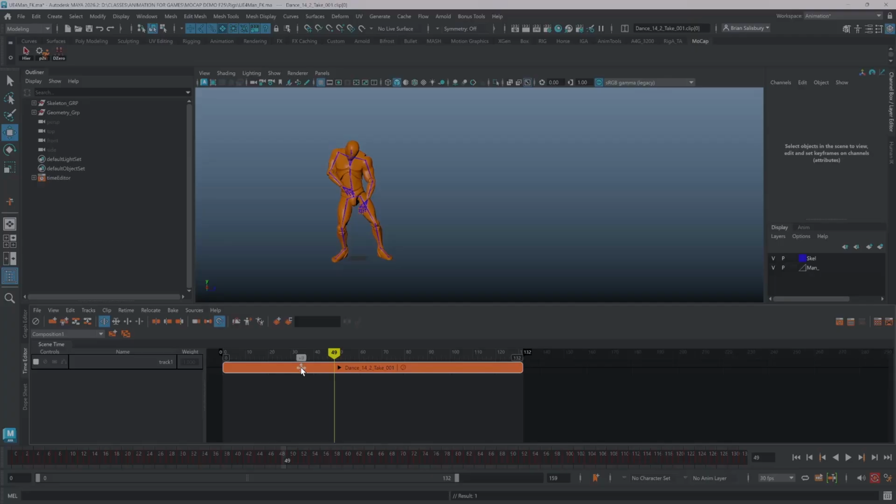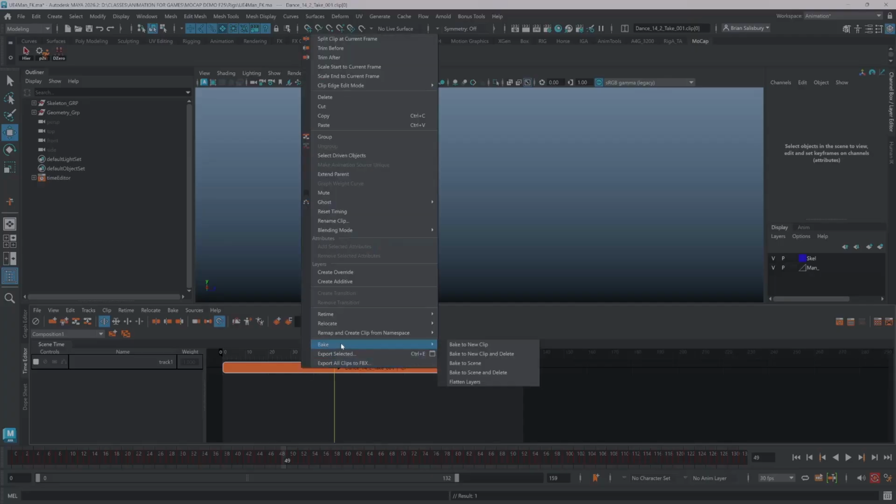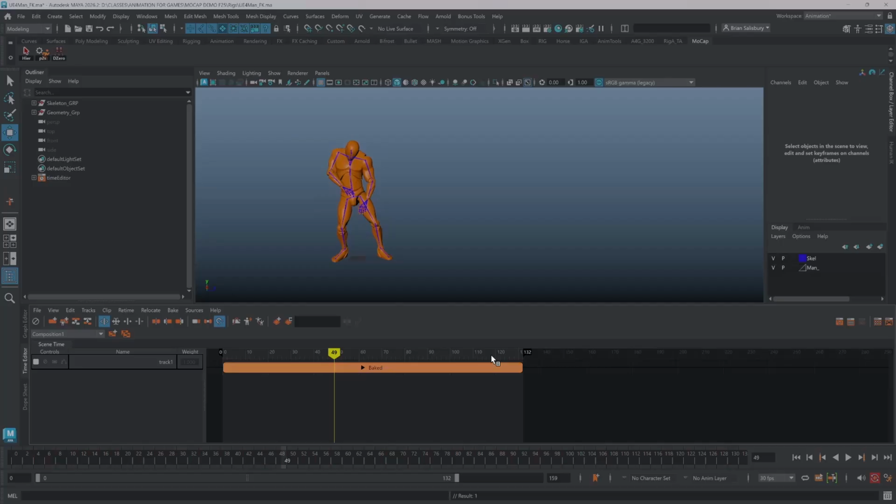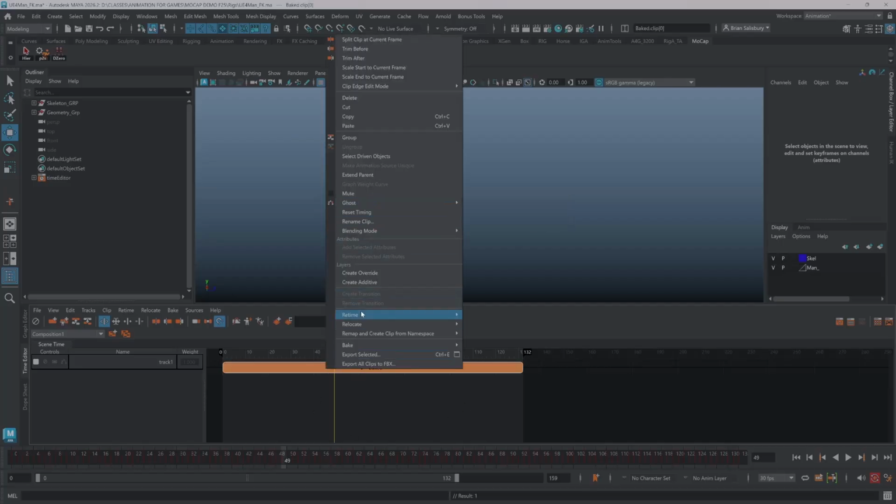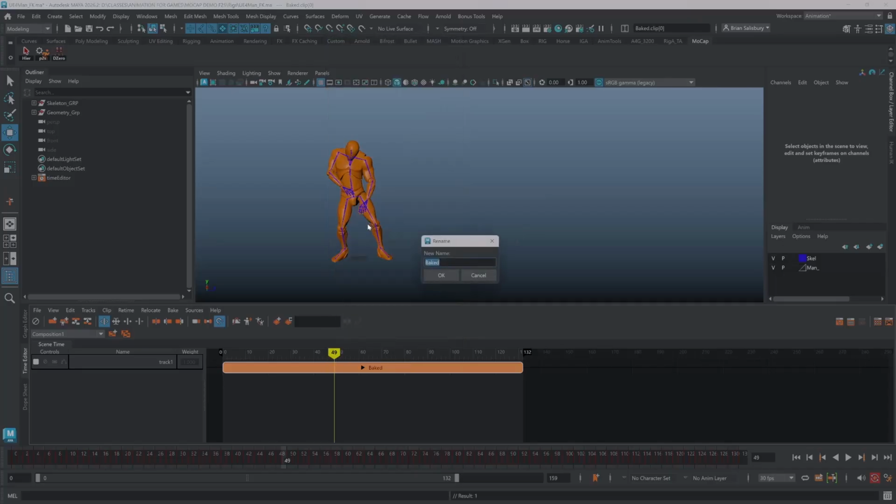I like to just do this: right click, bake to new clip and delete. Now the time editor's gone. I could rename the clip. Let's call it Dance 14.3 or whatever works.